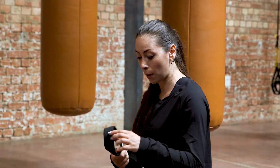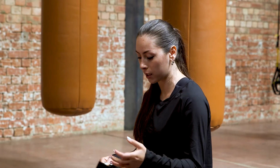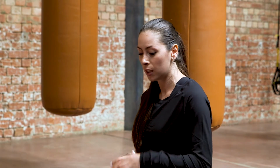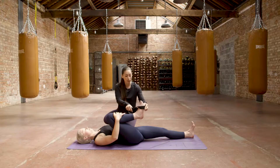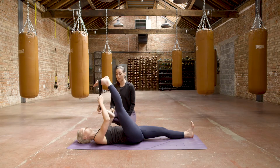And then you'll take your strap. I'm using an infinity strap. I just prefer these because they're easy to use, but you can use any strap and just tie a loop in the end of it. Take it around the ball of your foot. Take the hands into the strap.